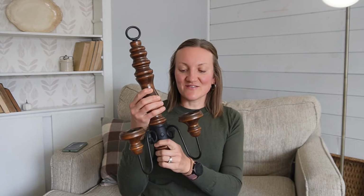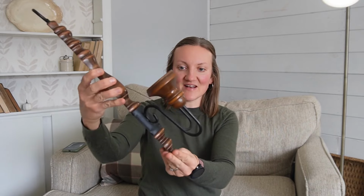I thought this was a fun piece to put candles in, to hang somewhere. It's dark wood, so I don't know. I have a few dark wood pieces in my home, like my music stand over by my piano area and some artwork. So possibly for Christmas or something, this would be beautiful. And this would be nice to hang with the hook. So that was a fun piece.